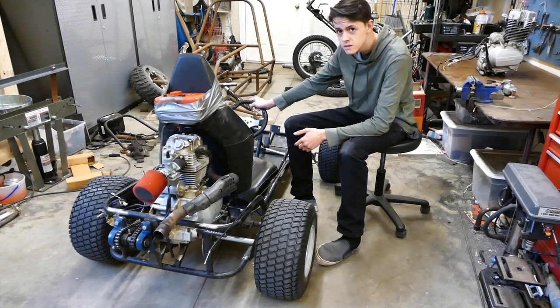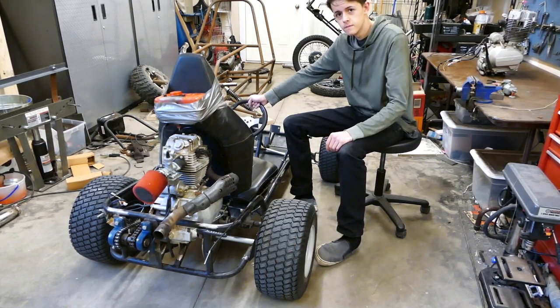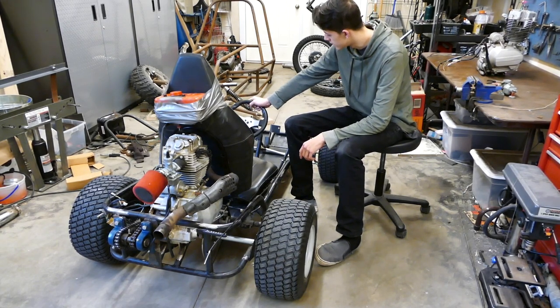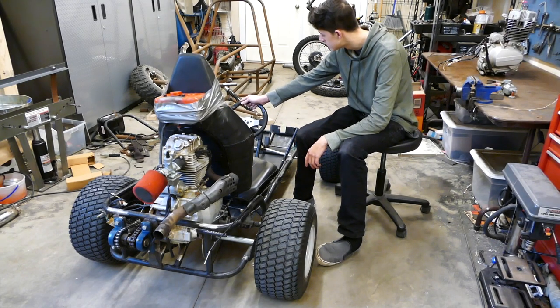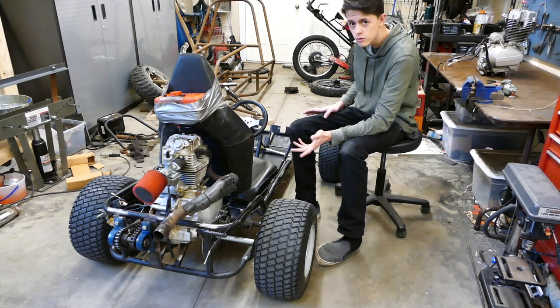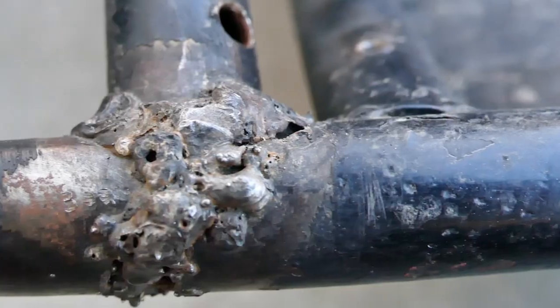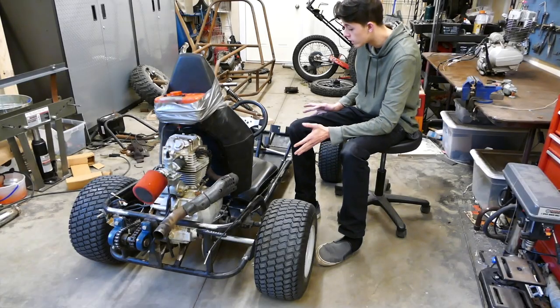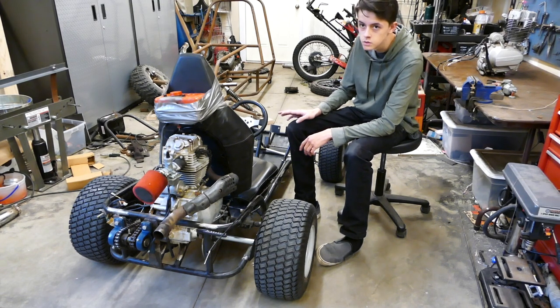The steering is kind of iffy. The steering wheel has a ton of play in it, and also the bushing down here is worn out, so it has a lot of play in the steering. Not to mention the alignment is totally out of whack. And whoever owned this thing before me did a lot of repairs on it, and their welds look nothing short of boogers. I have no idea how well they're going to hold. They look a little sketchy, so I'm going to have to grind those off and redo those just for safety.